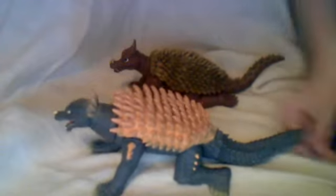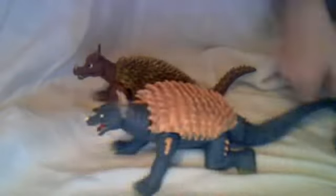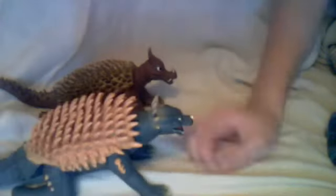Okay. See, there's a lot of differences. See, like, this guy's tail has a club. Hold on. Okay, this guy doesn't. So, yeah. A lot of the differences are tags, but I think I lost this guy's tag.